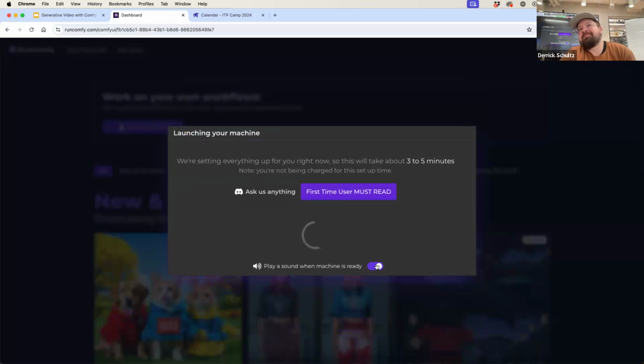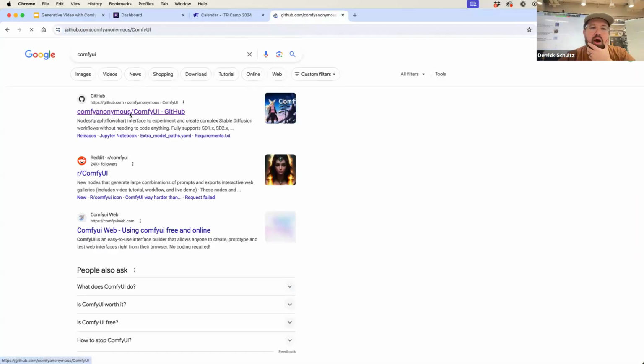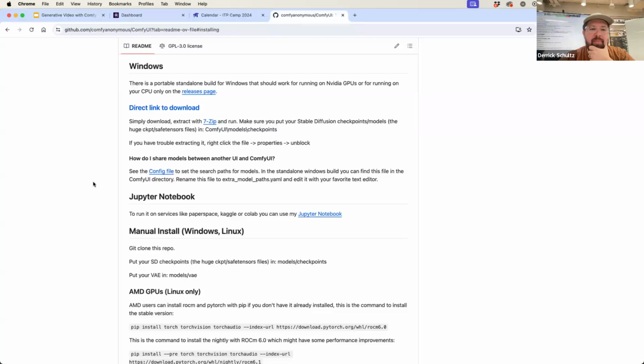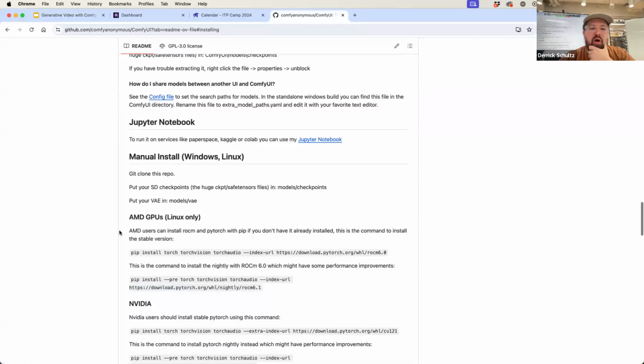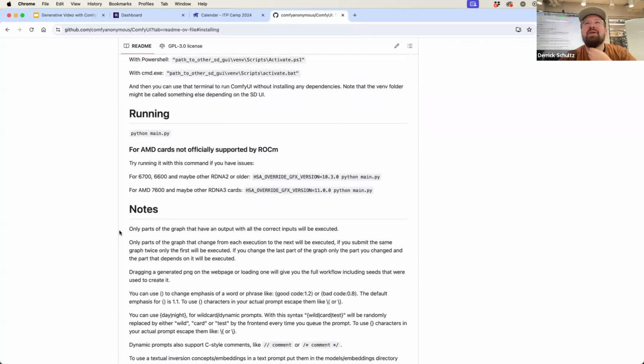So at this point, we're just going to wait a couple minutes. If we wanted to run this on our computer, how do we do it? Where is the option to say, I don't want to use your GPU, I want to use my own? With RunComfy, there is no option for that. You would need to go through the process of locally installing Comfy. If we go to our system here and we go to ComfyUI, there are install instructions here on how to install Comfy. They actually have removed the Mac instructions because they don't really recommend using a Mac for this.